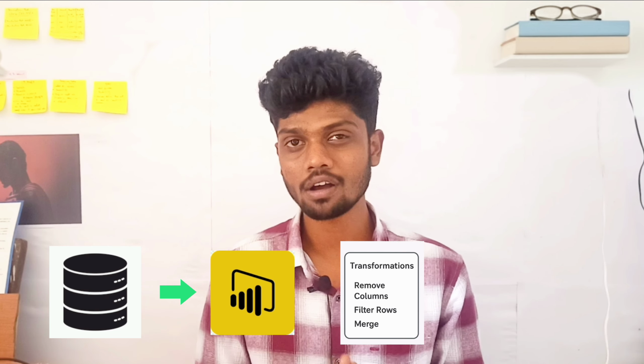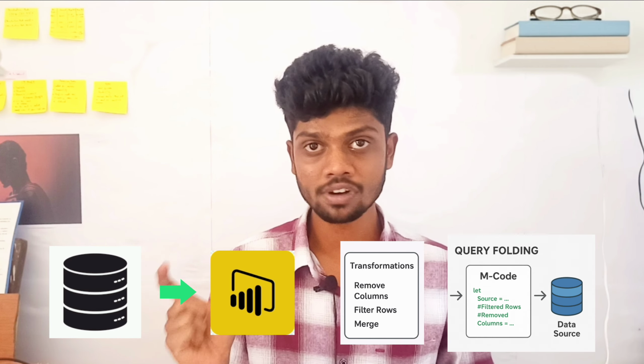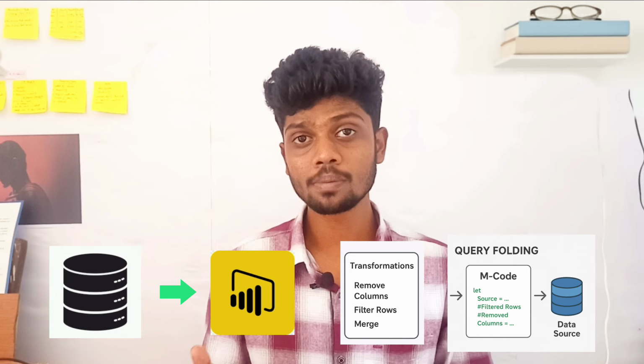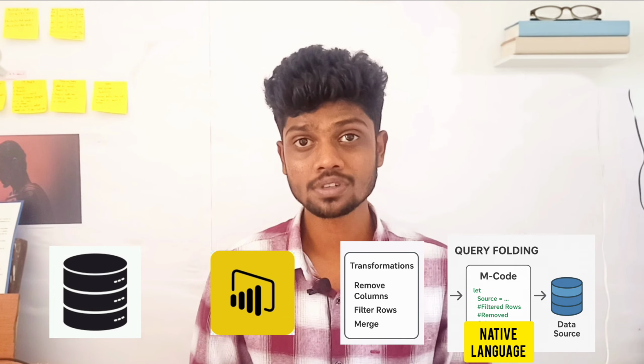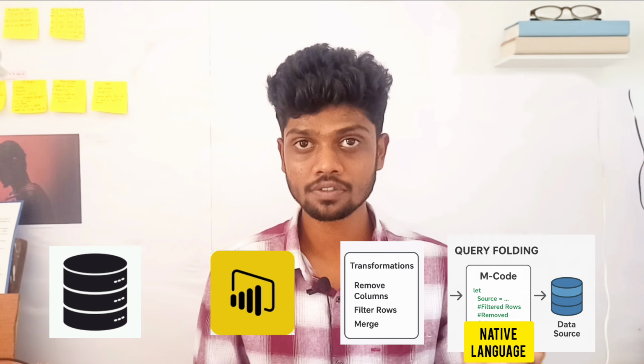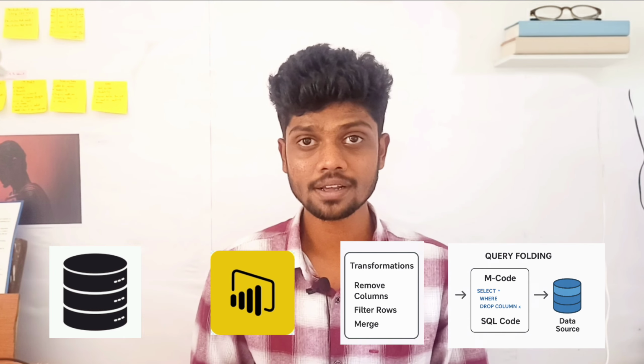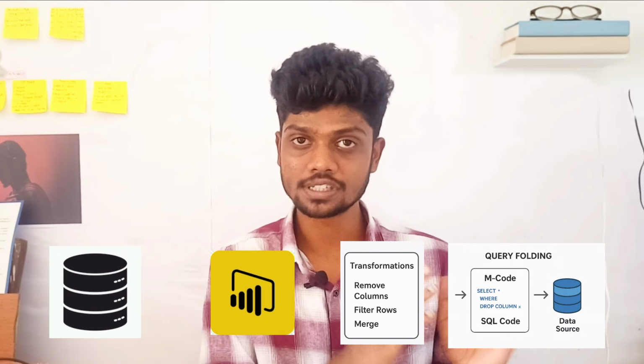Let me explain. Think about you are connected to a MySQL server and load the data into Power Query and are doing some transformations. It can be removing a column or merging, whatever. Whatever transformation you are making in Power Query, corresponding M code will be written for it. And that M code will be converted into the native language of the data source if your database supports query folding. Since we are connected to a MySQL server, it supports query folding. Those M code will be converted into the SQL statement and sent back to the data source itself.